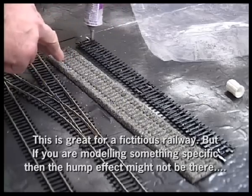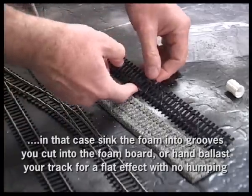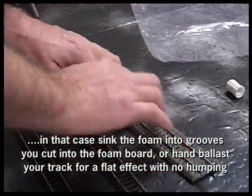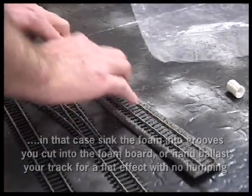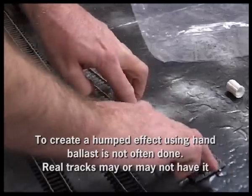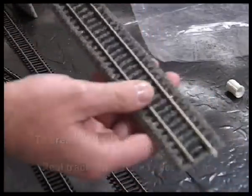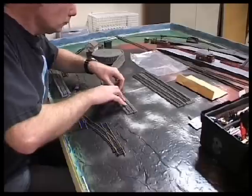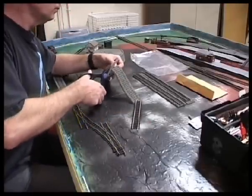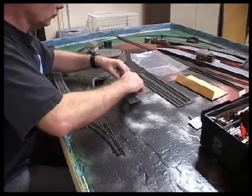What I use is a contact adhesive that I spot over the track especially at the ends, and then I simply press it onto the GM 200 ballasted foam and it glues immediately — that track is actually ready to use. If you had a temporary layout and just wanted to fix track together in sections like this, you can put it on a wooden baseboard and it will look ballasted. But what I'm going to do today is actually glue the ballasted foam to my baseboard as well and glue it down at the end of the day.